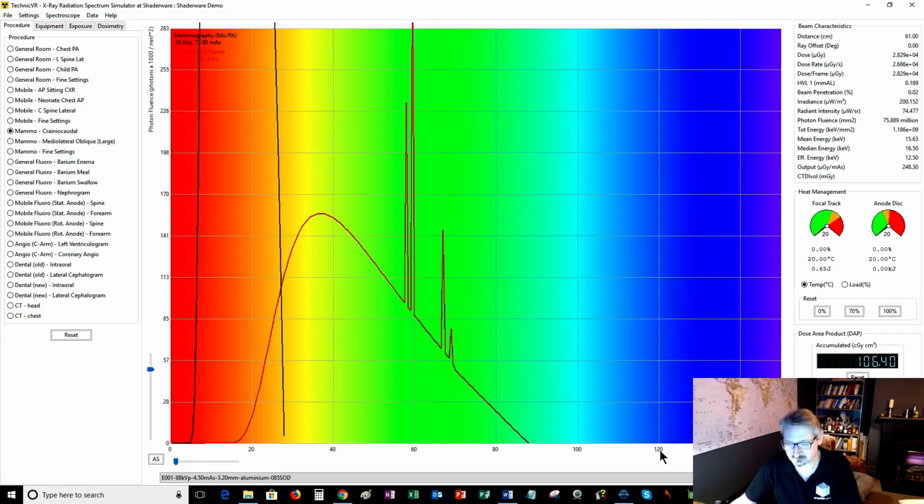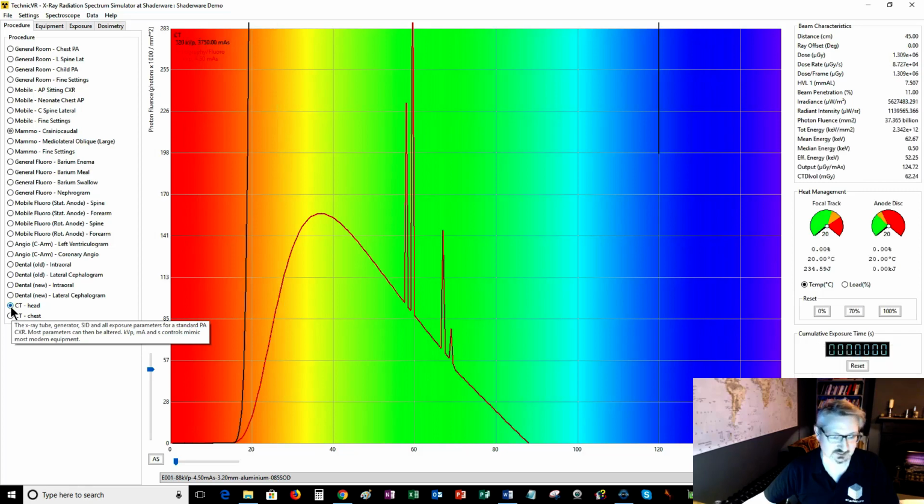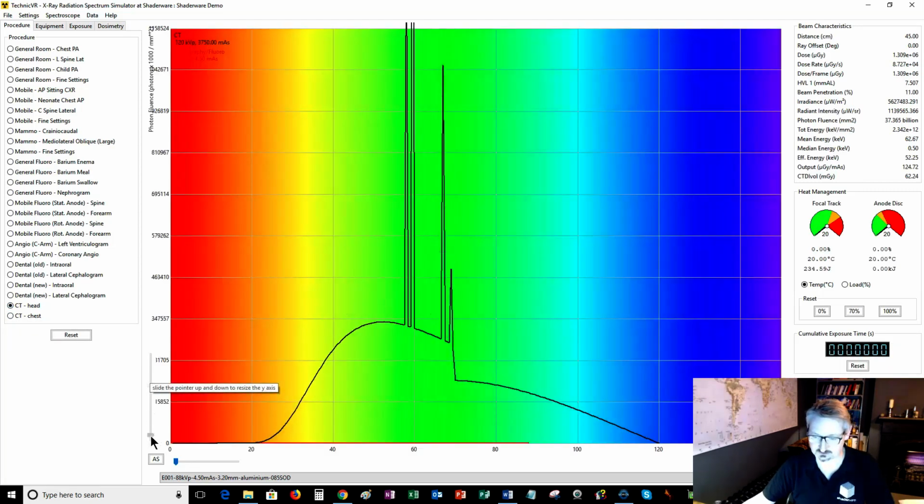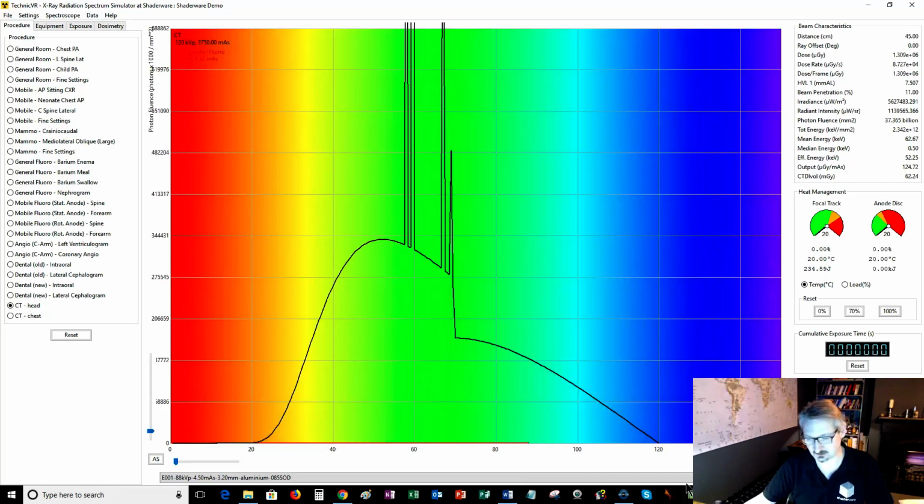But if we use high kV technique, then we're bringing in a lot of these high energy photons into the beam. So for example, a CT scan, if I drag that axis back down again, you notice that the CT scan setting at 120,000 volts is actually getting some photons in the blue part of the spectrum, or the high energy part of the spectrum. Okay.